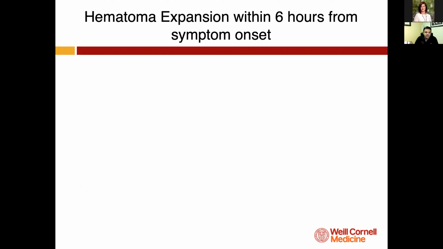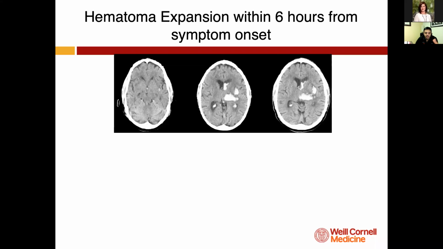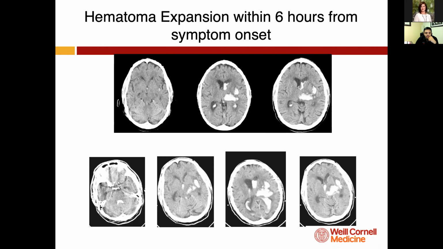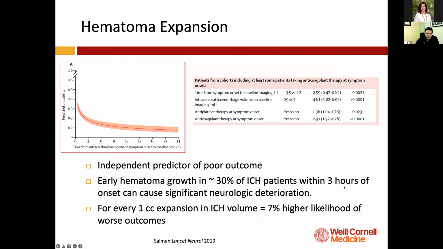So what exactly is hematoma expansion? Hematoma expansion is, as the name indicates, the bleed enlarging. Usually we repeat scans in the first 4 to 6 hours, mainly to see if the bleed is stable or worsening. And this is an example of how the bleed can expand. It's just a trace expansion here, but you can also see that there's very little blood within the ventricles, but here there's more blood starting to accumulate.